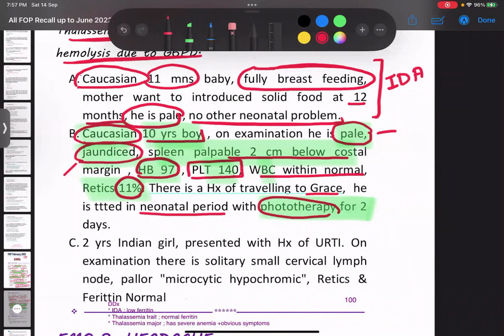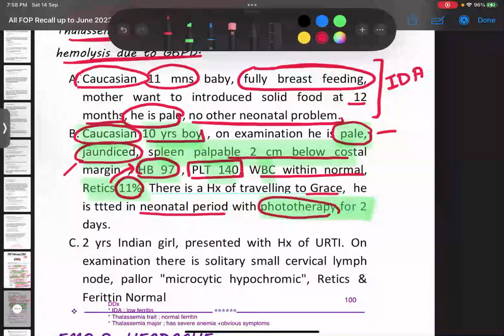What do we think? Anemia, jaundice? Hereditary spherocytosis. Okay, you're correct. Why? See, anemia and jaundice together present, that's a case of hemolytic disorder. The second thing is that only splenomegaly is there. And anemia is proved by this hemoglobin level. Okay. And then what about splenomegaly?